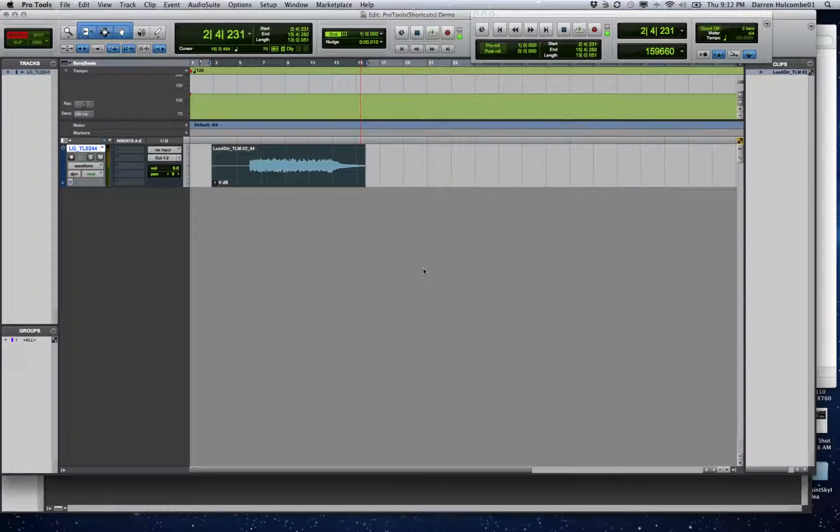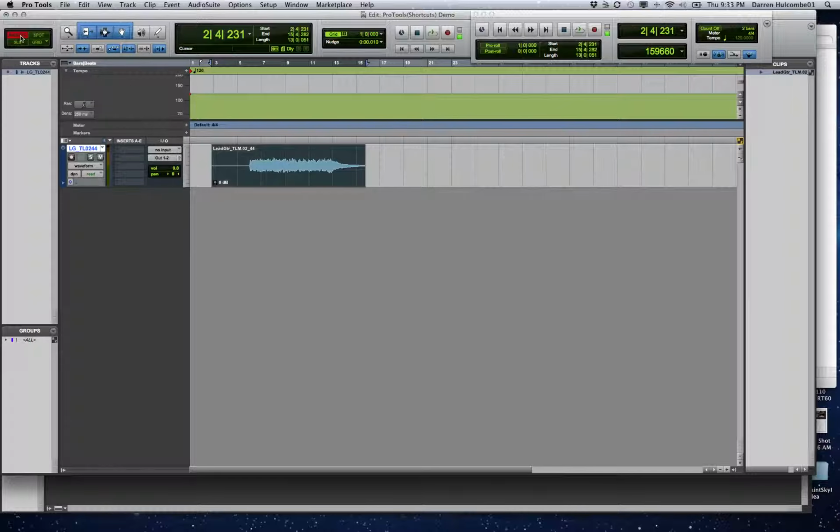Okay, the next thing I want to talk about is the different edit modes. We've already spoken about the shortcuts to get to the different edit tools. Now we want to talk about the edit modes. So these are the modes that help you move the audio around, how flexible it is and for what reasons. Whereas once you've moved it, these are the tools that help you trim it or cut it.